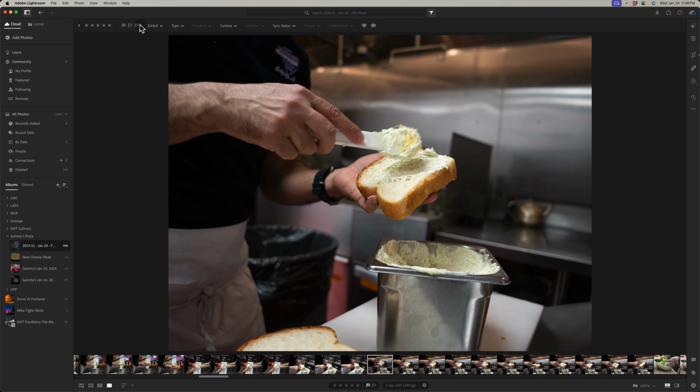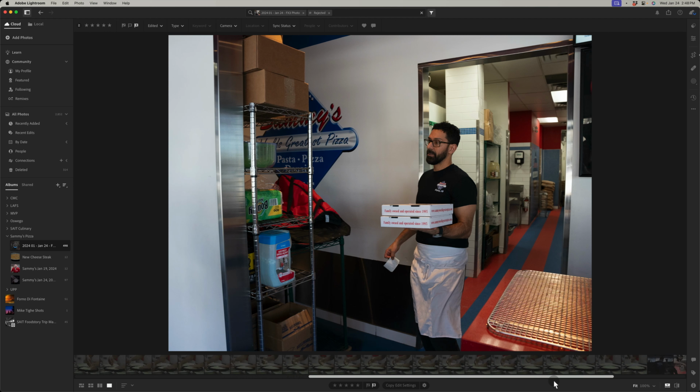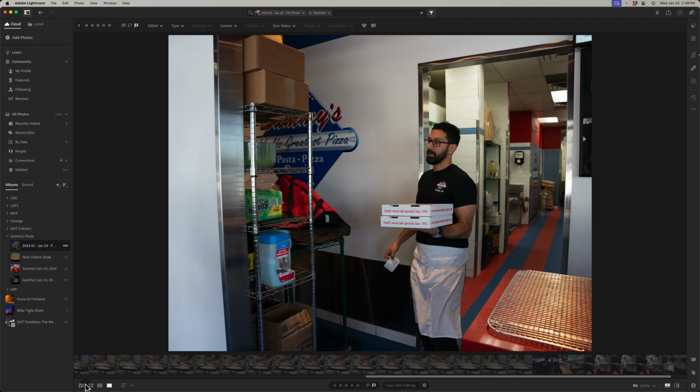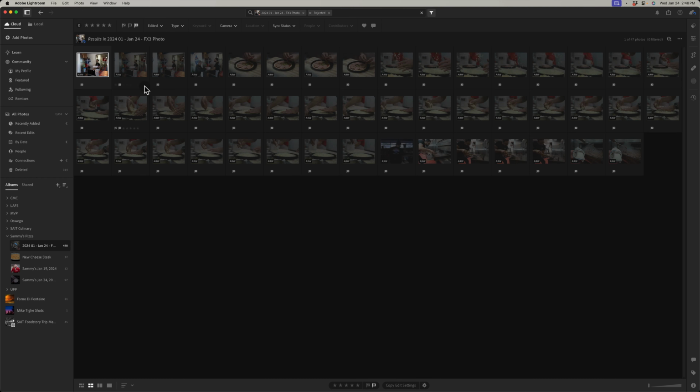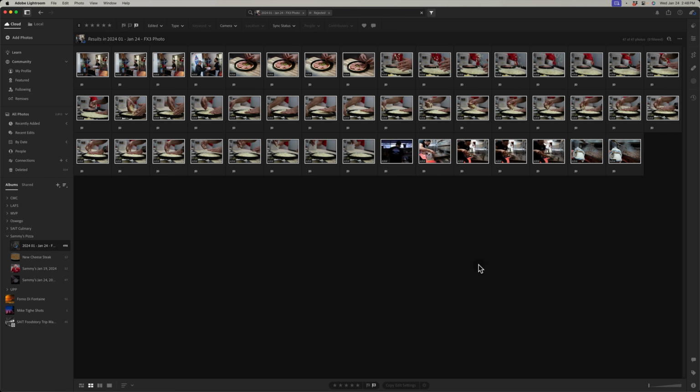Then we filter them. So we can see I have all these shots that I filtered. I can switch back here to this mode. So here's all these filtered. We can see the X here. And so then I'm going to delete. Now, one thing to remember is if I just hit the delete key, it's going to take it out of this album, but leave it in all photos.